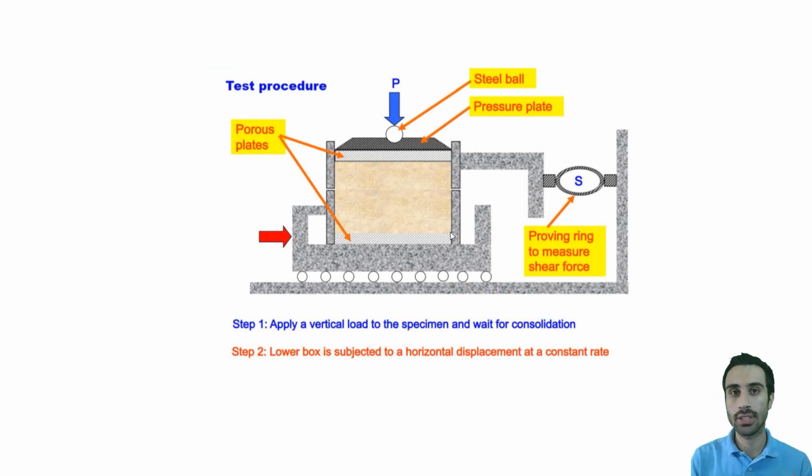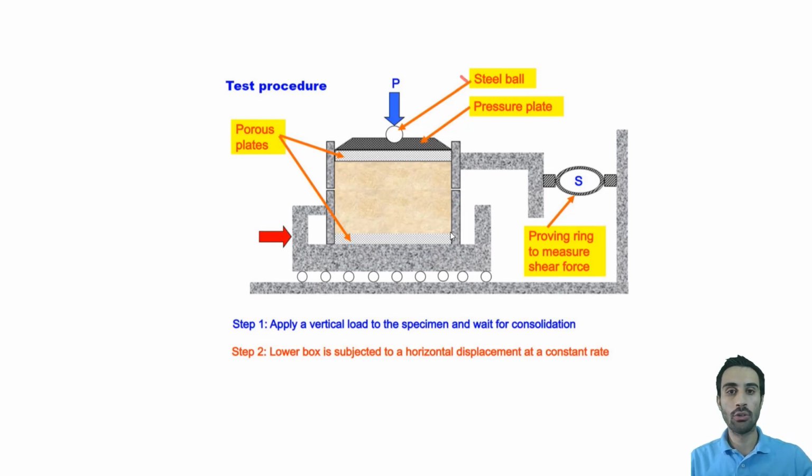Now, if we look at the test procedure, let's look at what we have going on for this direct shear test. What I'm looking at first is a cross sectional view. Let me point out the soil sample. This is our sandy soil sample. Note, this is a cross section, and this thing is going to be cylindrical in shape, so it has a circular cross sectional area that we load. That's what we're looking at for the soil sample.